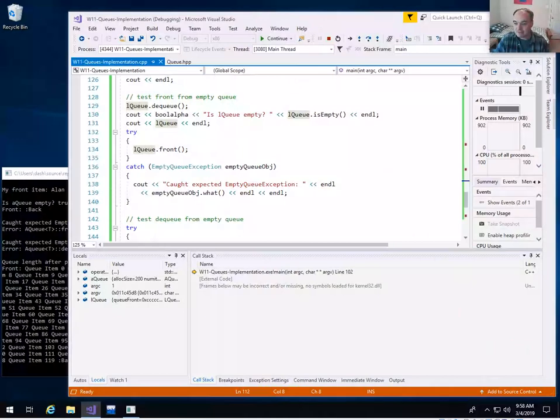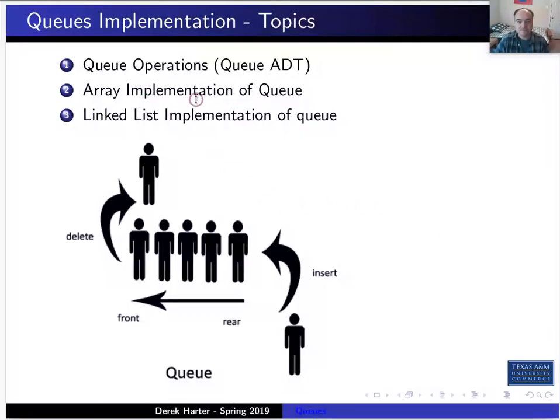All right, so that was our array and linked list-based implementations. Hopefully you look through the example implementations I gave you. The main point, especially for the array-based implementation, is that I combined two relatively complex things.